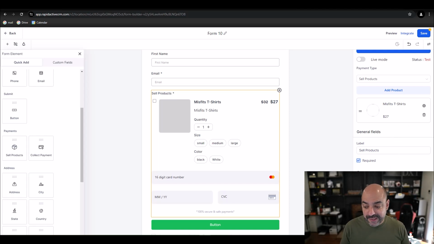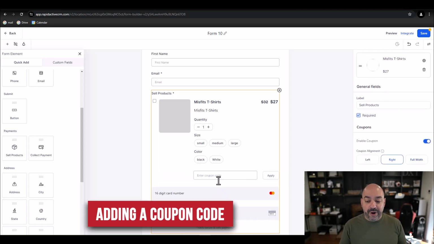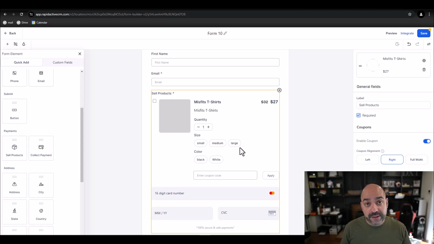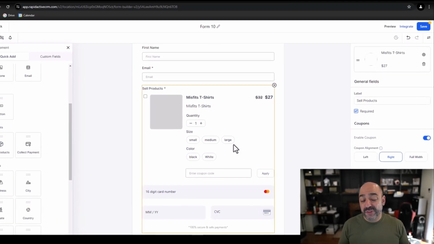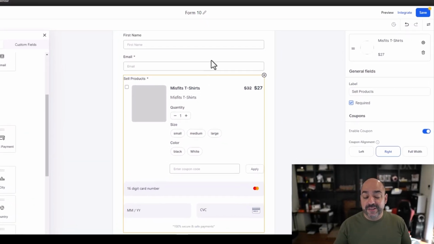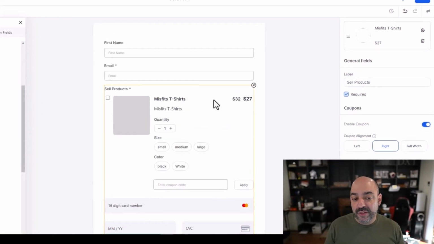And now they also gave us the ability of adding a coupon right here in the center, so you can actually add the coupon amount. According to what the developers told me, they are going to also add the order bump option in here, which is going to make it really cool. So you're going to have the ability of clicking an order bump for anybody on the form. There is a lot of advancement happening in here. I think this is really super cool, and the fact that you can do all this is going to be pretty awesome.